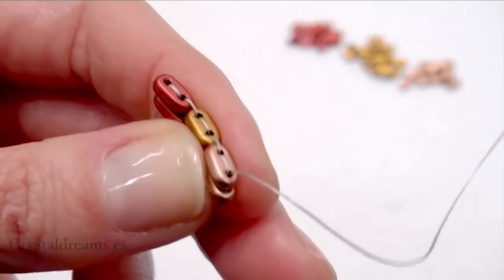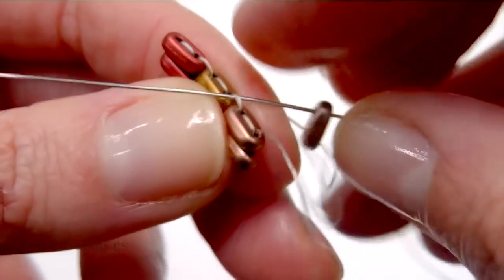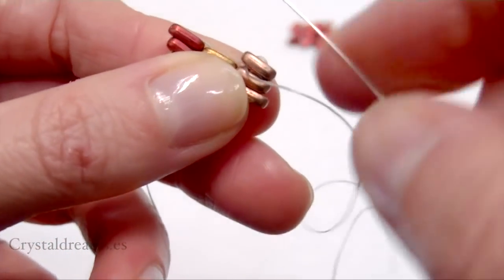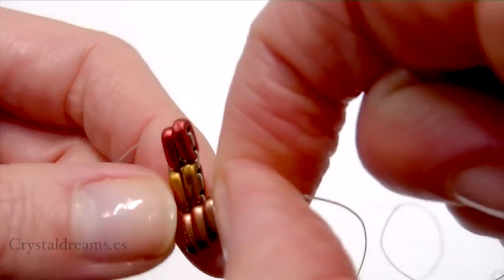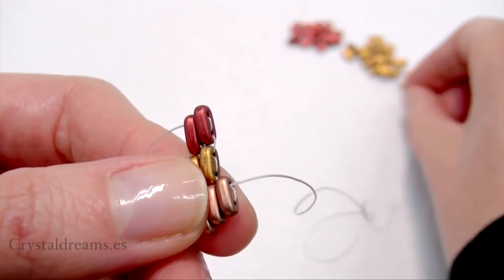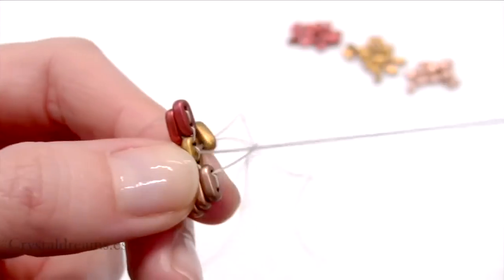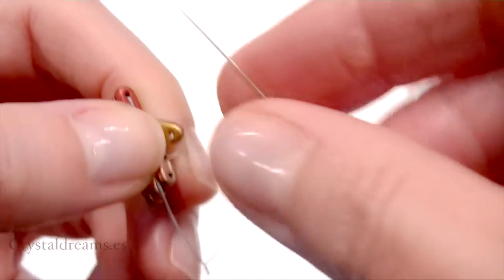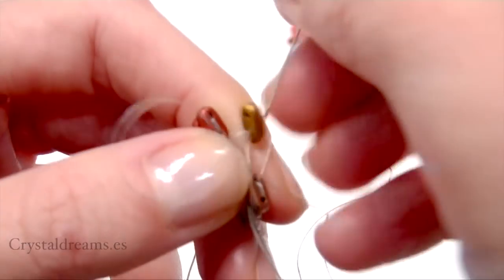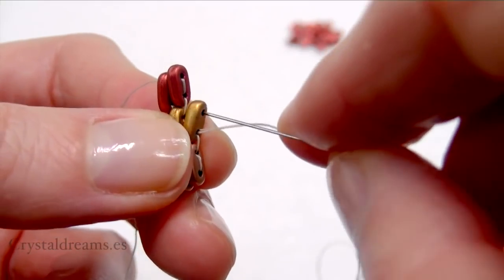I insert a new copper bead, and then I pass inside the first hole, in the second, and I sew it to the thread that goes out from the second hole of the copper bead and the golden one of the previous line, and the third line goes up a little more. Then a new gold one here, I repass inside the first hole again. Then in the second I will sew it to the thread I have in the previous line between the gold and the red.